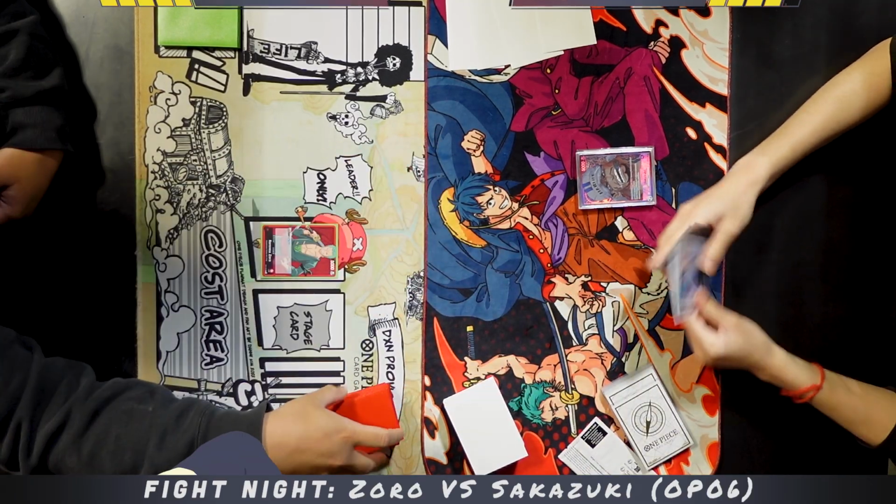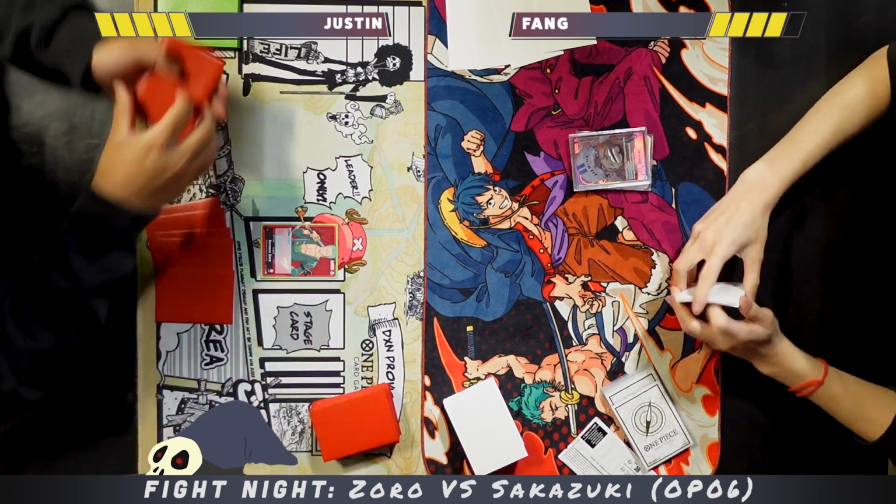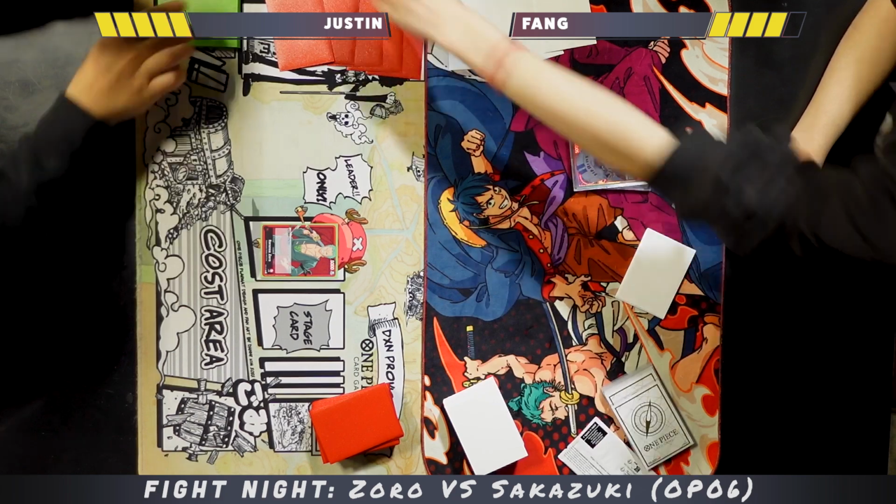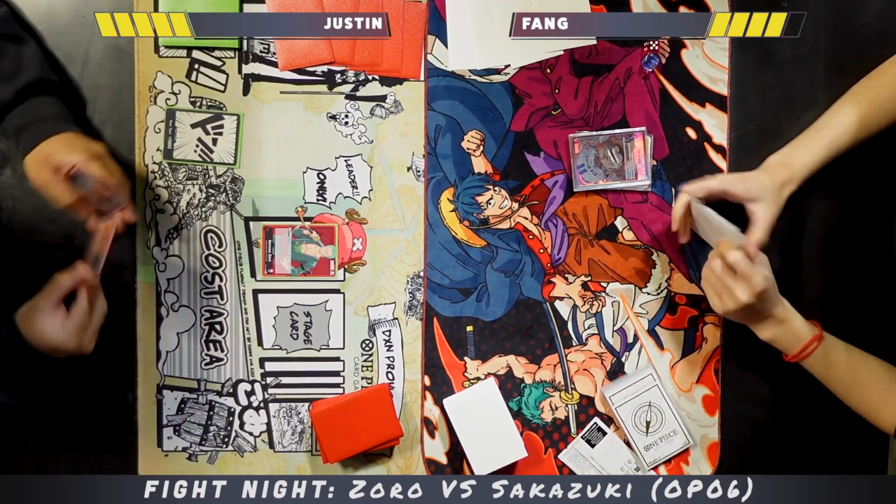It's your boy, the Strongest Wizard, and tonight is indeed Fight Night, and we have another OP06 match here for you guys. We got my man Justin on the left-hand side, rocking out that Zoro, as well as Fang on the right with that Sakazuki, of course.